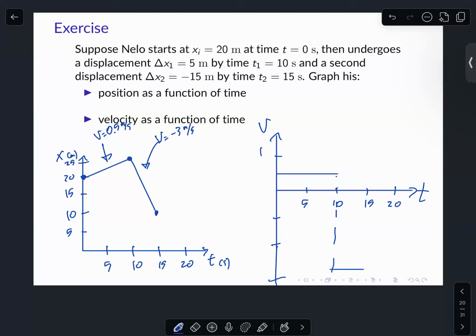If my V numbers are big, what does that tell you? Move fast. If my V numbers are getting bigger, or I should say further from the horizontal axis, my V is going away from the horizontal axis, what does that tell you? You are speeding up. Say speeding up. Acceleration is, we're going to define that later, and it's not what you think.